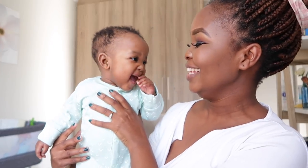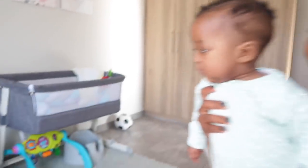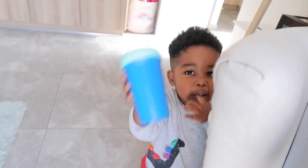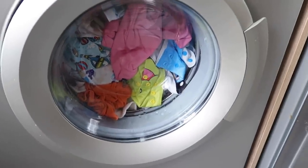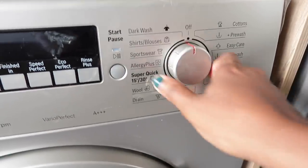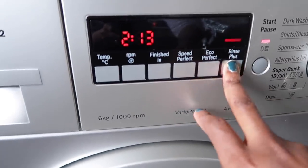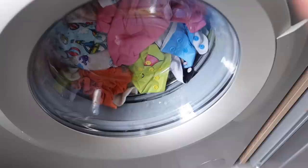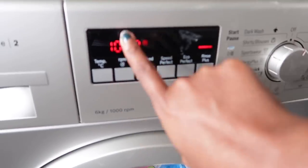Right now I'm rinsing Peanut's nappies. Peanut's nappies have just finished rinsing. I put Noli Basil's nappies in there as well, so I'm just going to do a quick wash cycle. I normally wash them on the cotton setting because it's the longest one and I need them to wash really hard. Rinse plus, and I make sure the temperature is on 30 degrees — anything above 30 degrees might damage the waterproof layer on the cover.